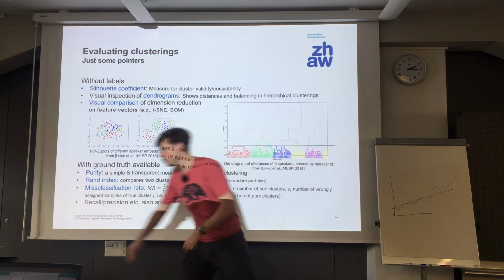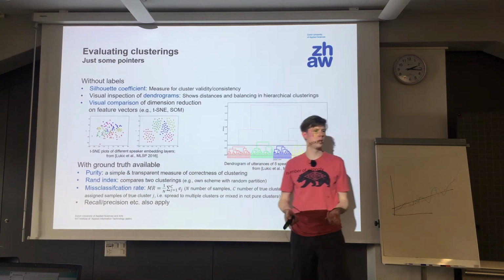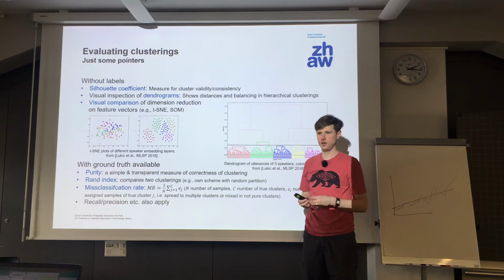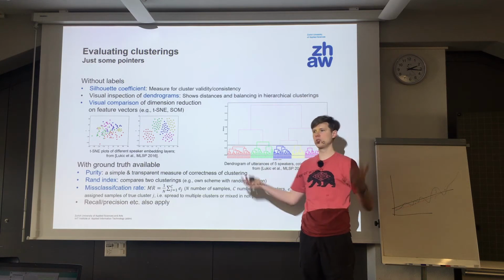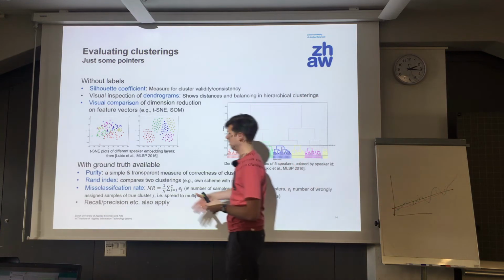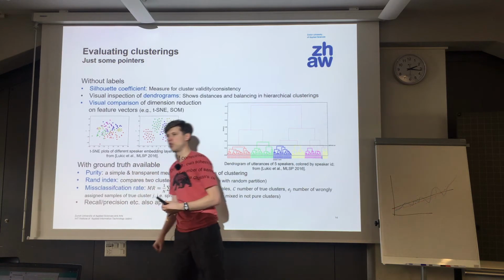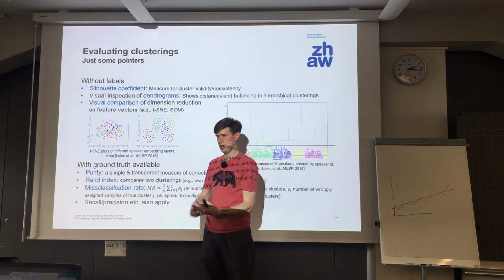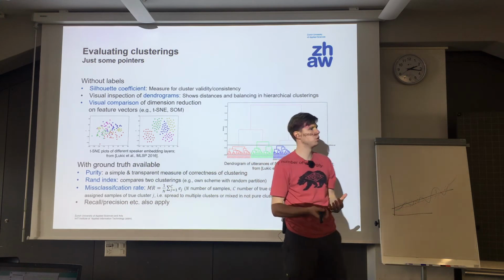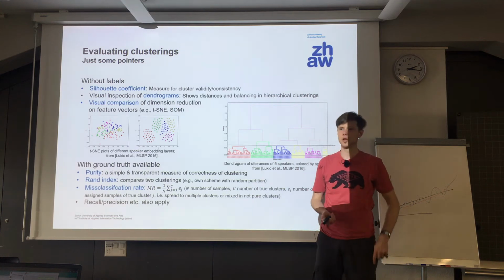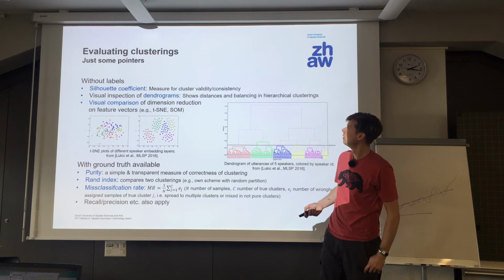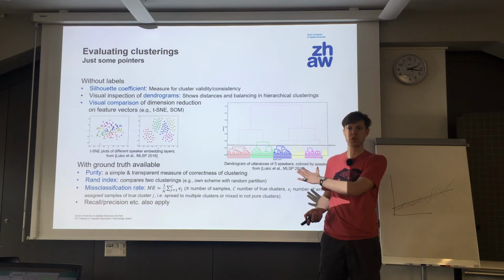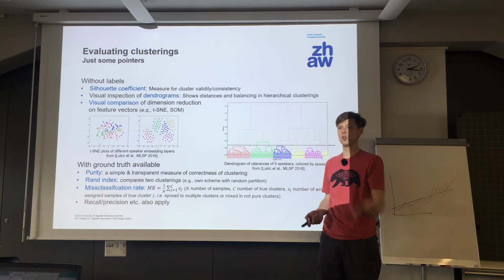If you have ground truth available, if you know of the data points which ones should cluster together, for example, because you want to cluster images of faces by identity. You usually know which person it is, but you use a clustering algorithm because you do not want to classify hundreds of thousands of people. You can actually calculate measures like the RAND index or a measure called purity that in the end tell you an overall assessment of the complete clustering and of every single cluster. So if you come into the situation where you have to evaluate clusterings, you can look deeper into that. I don't think we need to discuss it. If you don't mind. Main message here, there are ways to evaluate clusterings, and you can look here if you need to do it.